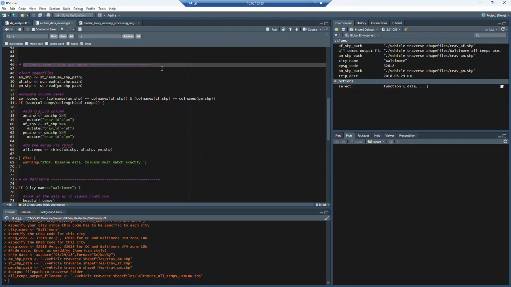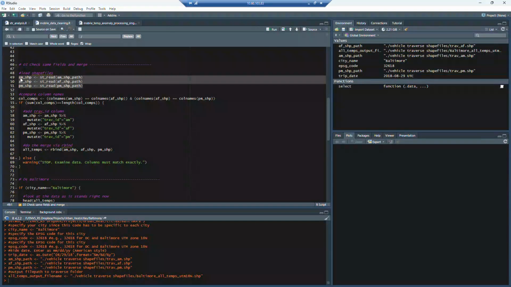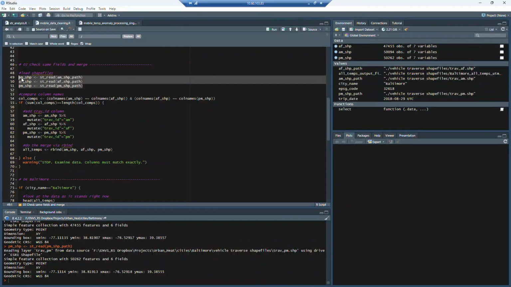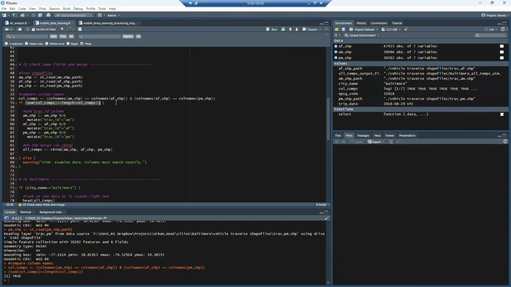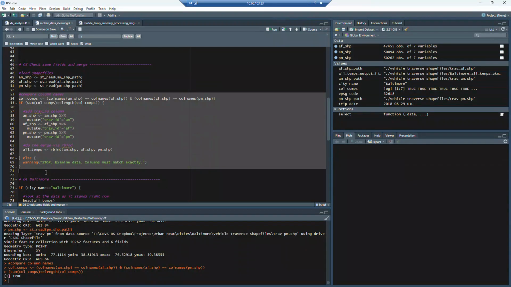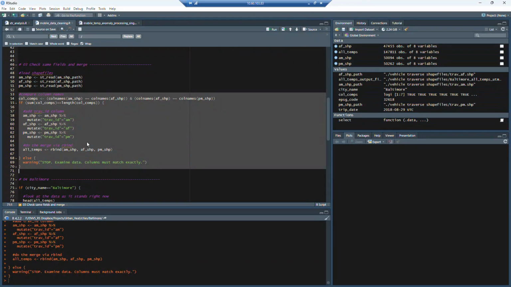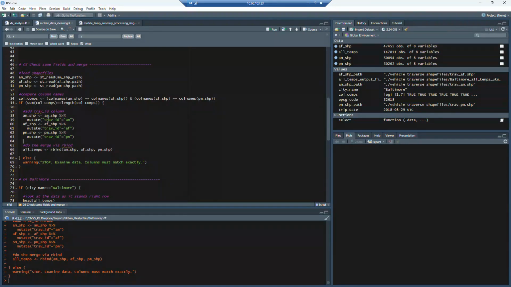Check field names and merge. Hopefully you won't need to do anything in this, but you might. So we'll load the 3 shapefiles and we'll compare all the column names. They should all be exactly the same. So I'll just show you, are the column names the same? Yes, true. All of those column vectors were the same. And so I can run this code, and that is going to add in a traverse ID column if that doesn't already exist. Well, it's going to do it no matter what. And it's going to R-bind those together.